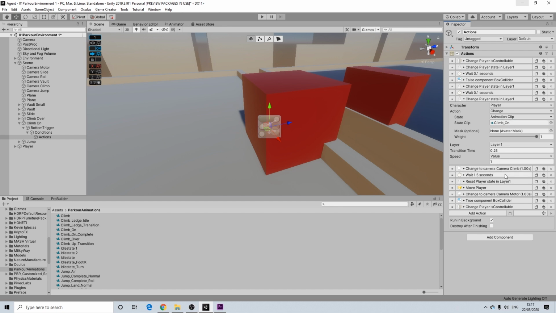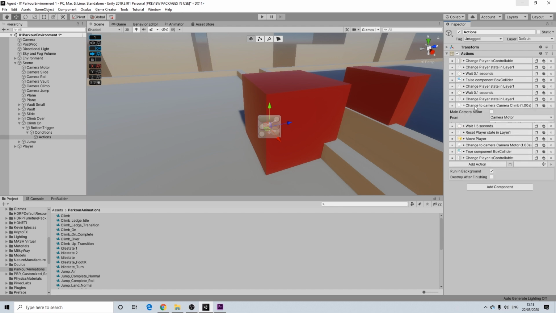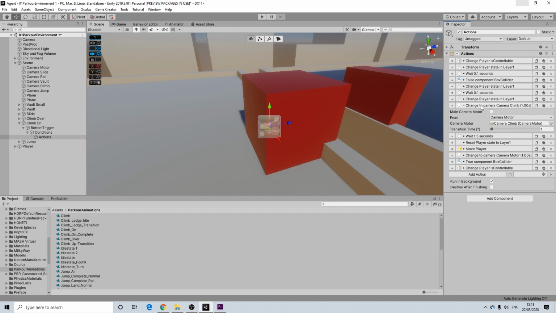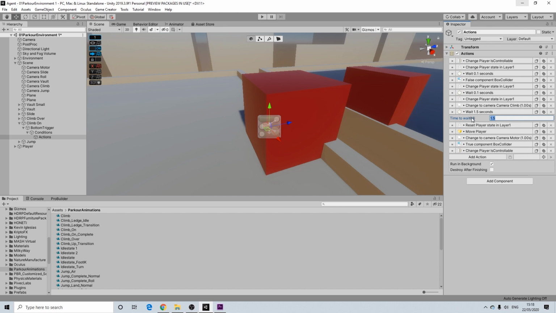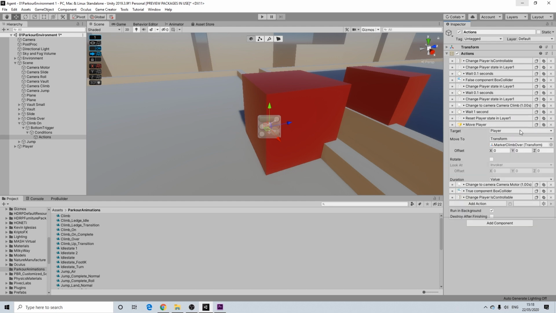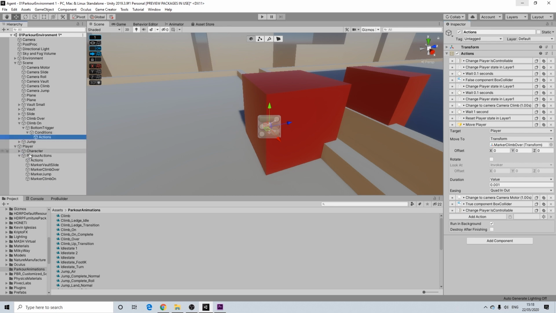We're using the same 0.25 blending time, so that's all going to be the same. Same camera motor. This takes less time though, because we're only climbing on top of it, we're not going all the way over, so that's this wait time. That reduces a tiny bit. Then once we get there, we are still going to reset the player and we are going to move to a different marker. Now this marker will be climb on.